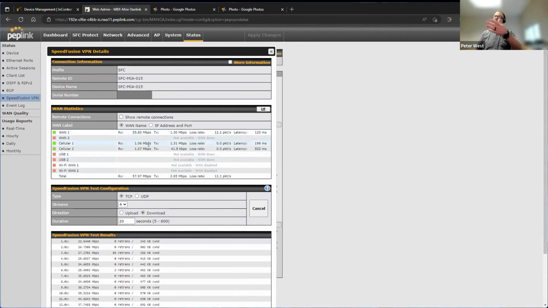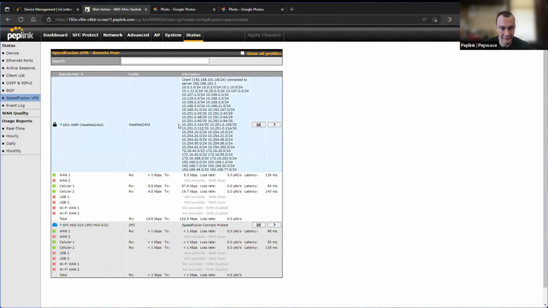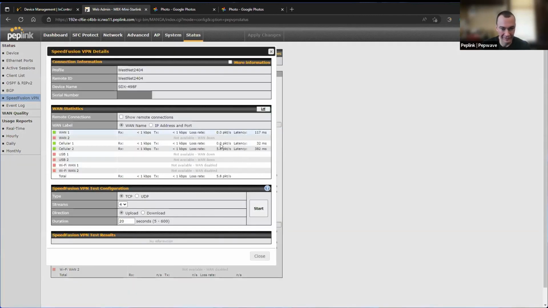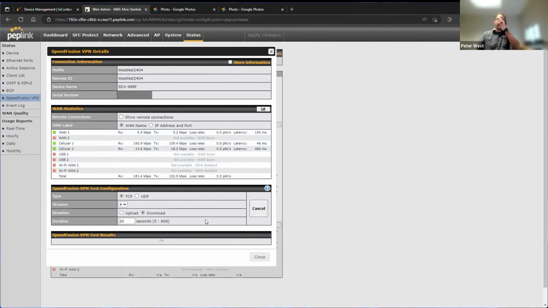Not saying that for any Starlink employees that are on the show, but it looks good. Now, I think it's interesting too that the cellular 2 connection is having some troubles. That latency went through the roof, right? Yep. So now let's try with TCP ramp up on 8.3 with that same connection. So let's see what that looks like.